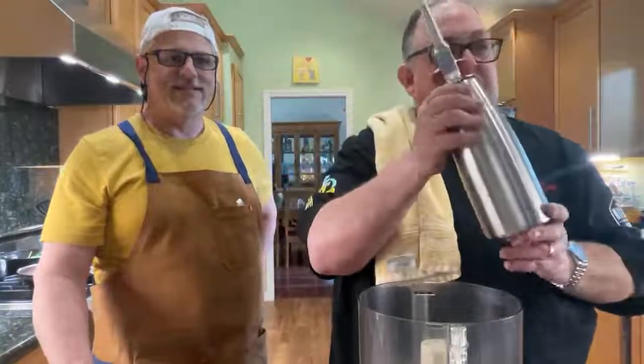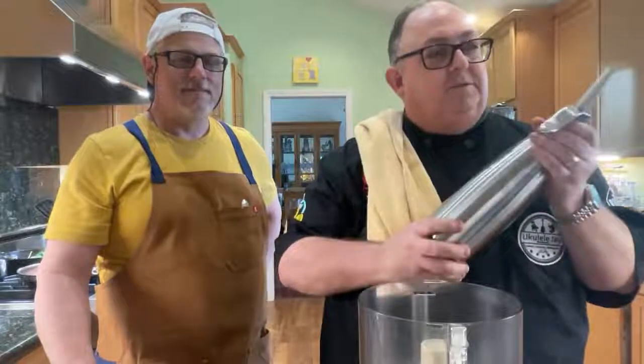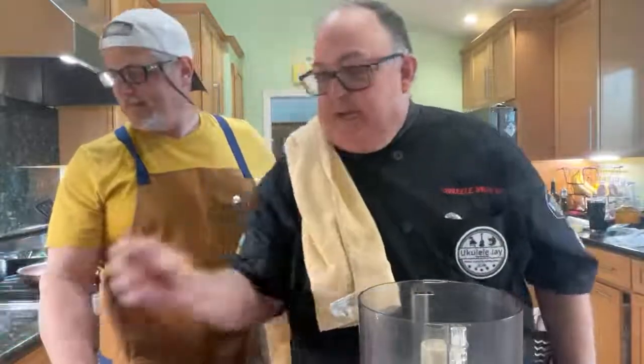So we have our injector here that I just bought brand new, so I can start experimenting with some sauces and some mousses. We're doing some injecting today and hopefully getting some really cool foam out of this. And I think other than that, we're going to be ready to go.